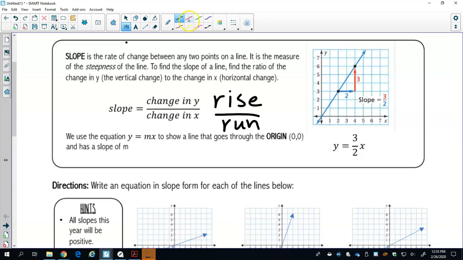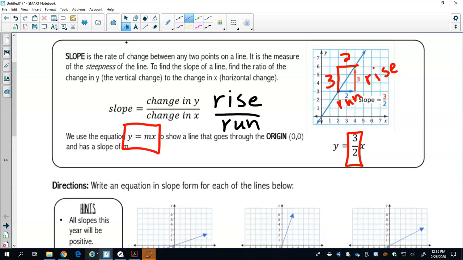So our slope here in this equation, y equals 3/2 x, that means my rise, which is 3, is there, and my run, which is 2. Okay, we usually did it this way, but it's still going to give you the same thing. If you went to the right and then up, it would give you the same answer. But I like to go rise then run. So that's slope.